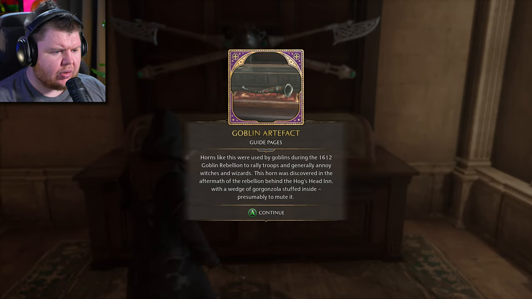Goblin artifacts. Horns like these were used by goblins during the 1612 Goblin Rebellion to rally troops and generally annoy witches and wizards. This horn was discovered in the aftermath of the rebellion behind the Hogsmeade Inn with a wedge of Gorgonzola stuffed inside, presumably to mute it. Huh.